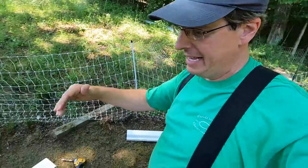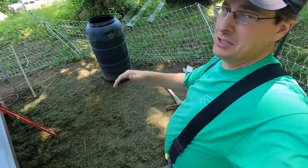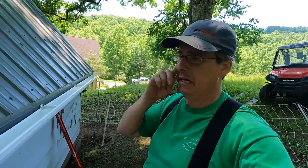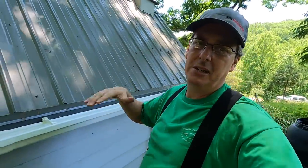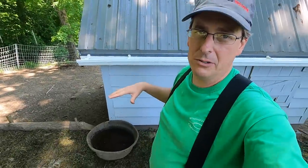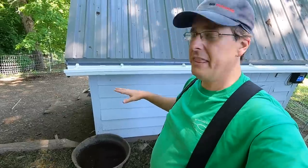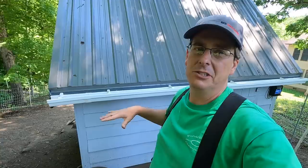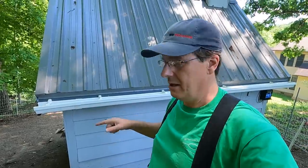So the area I'm standing in now will be outside of the chicken access, and that's where I want the water to be. I don't want them jumping up on it, roosting on it, all that type of stuff. So I want the water barrel to be here on this side. And I want that to be level, and of course it's got to be lower than the gutter. So I'm going to start digging that out. I can work on that while I'm waiting on the boys.